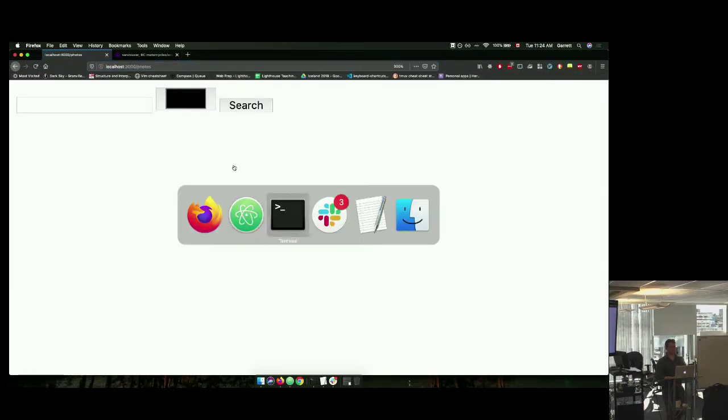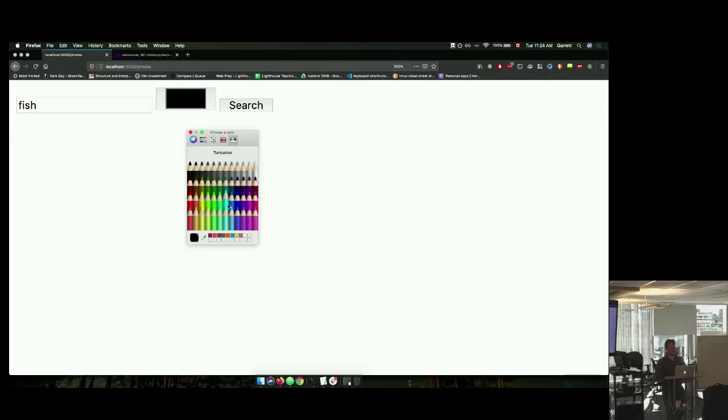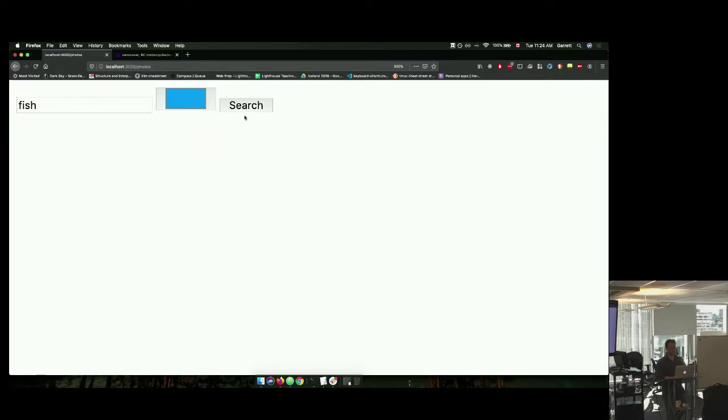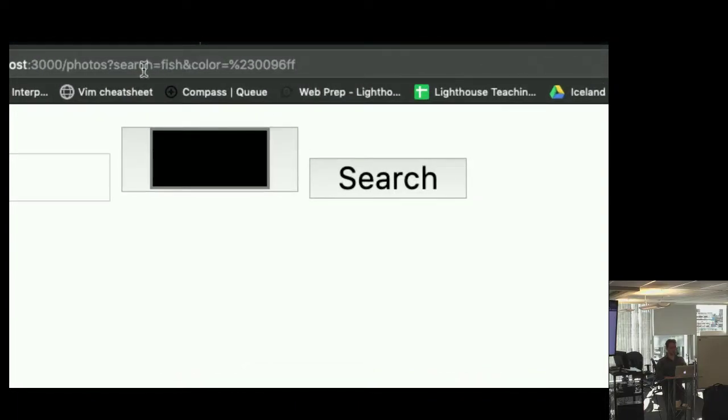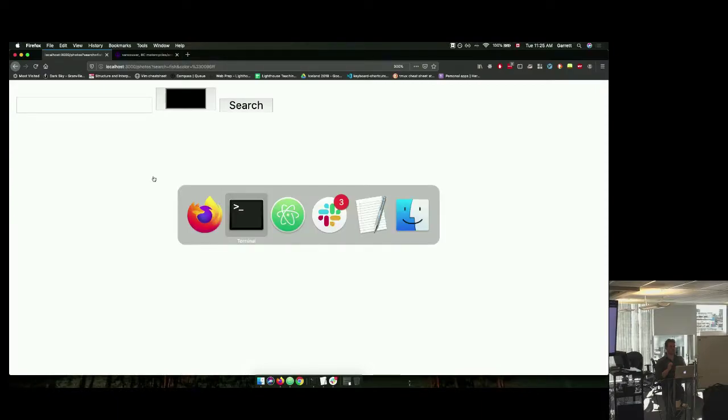I'm going to go back to photos and restart my server. Fish and aqua. That's also an appropriate color for a fish. My query string says color because I changed the name attribute to color. That's pretty cool. So we're finally getting around to talking about HTTP methods now.